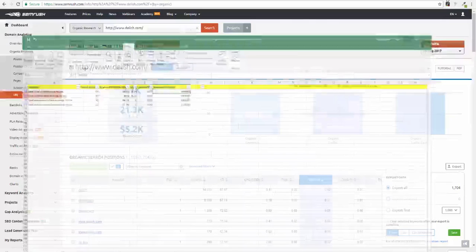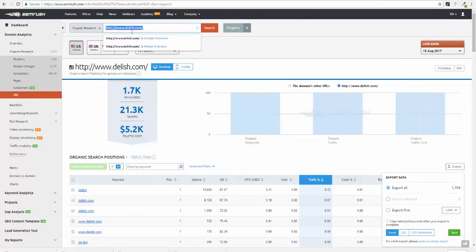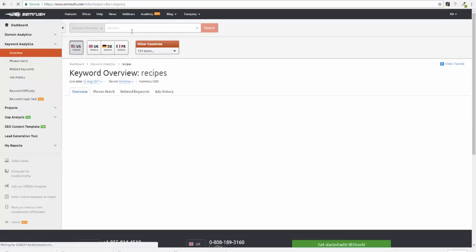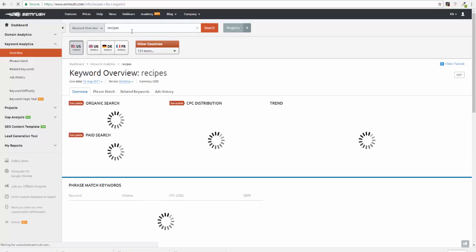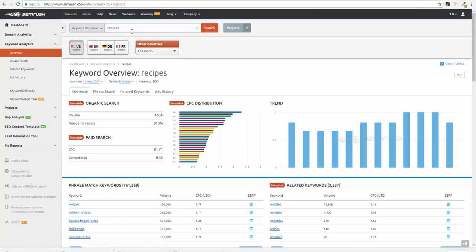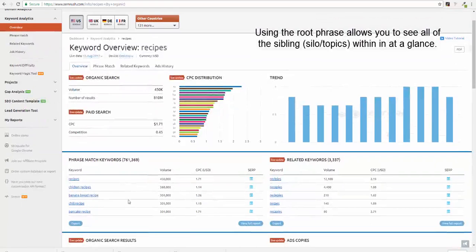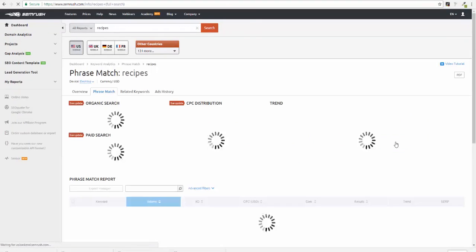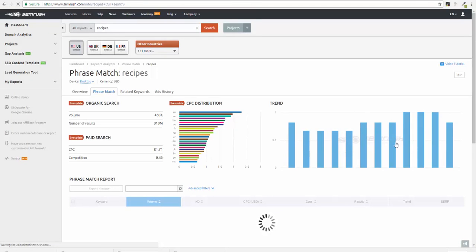And then the last thing you can do is you want to actually find out in the entire conversation. If I were to just look at the word recipes and actually go broader and go for the more silo-based phrase, the actual main phrase in the conversation, we could very quickly find out where that keyword for chicken wing recipes fits in the entire conversation. So you can see right here there's 761,000. And you can see that chicken recipes, no puns intended, is actually a lot juicier than the chicken wing recipes phrase. And if we click View Full Report and exported that data, that's where you could really find some interesting metrics.